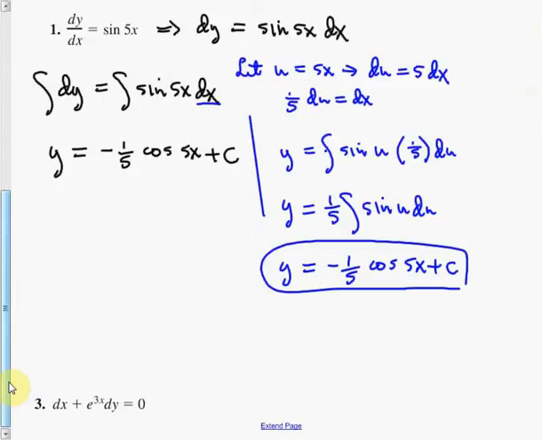Now that tends to be the play, especially for integration, is to remember that if you have in your so-called integrand a derivative of a function, a derivative of an expression, then you want to use a u du substitution to integrate. Right? So let's look at this next one here.